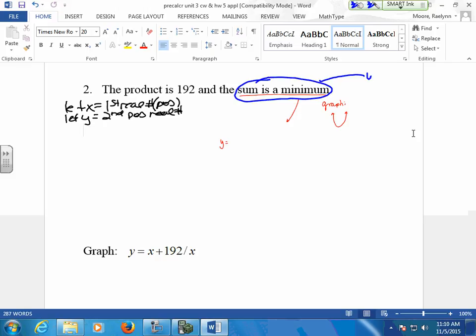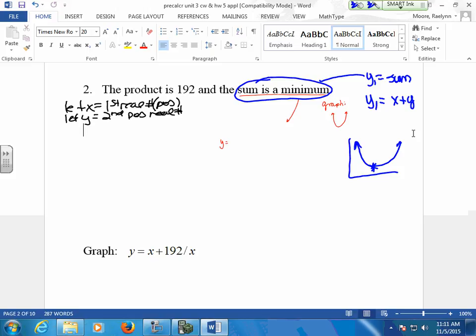What is a minimum? Sum. So, in my calculator, y1 is going to be my sum of whatever it is that I have to do. So I have two numbers. How do I get the sum of two numbers? Add them. So my y1 says x plus y. We said this is a minimum, so my graph should look like this somehow. And down here, at my vertex, should be my minimum point. That's my goal, to get there.